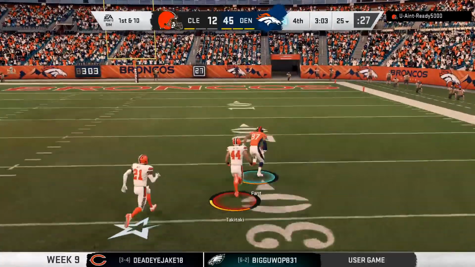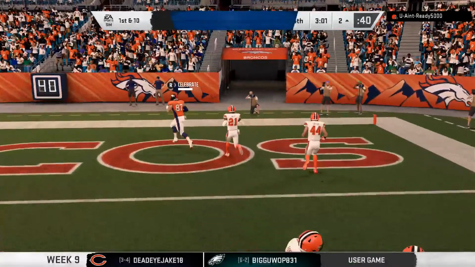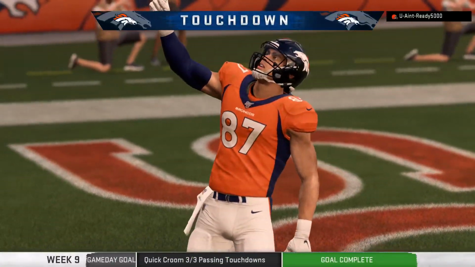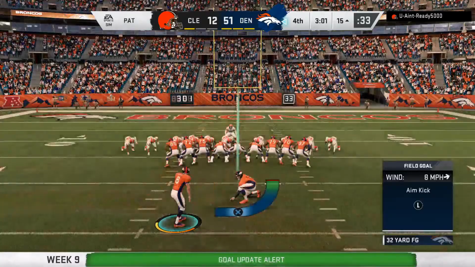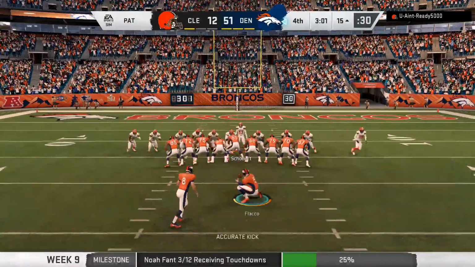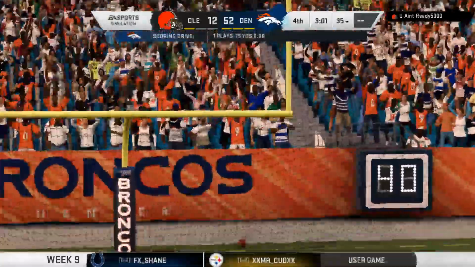Oh, this is taken in. It's complete. There he goes, right side. And all the way home for a Broncos score. Noah Fant, his 3rd touchdown now on the year as his guys continue to pour it on. Not a whole lot to recap on that drive. Just one play, 75 yards to the house.